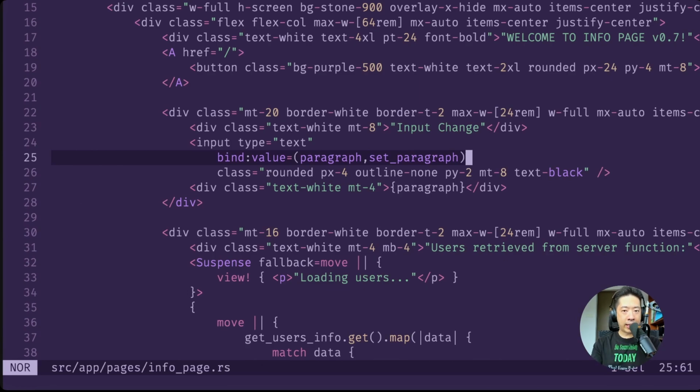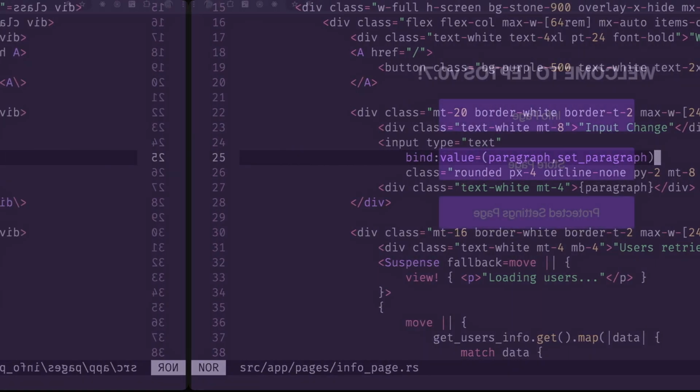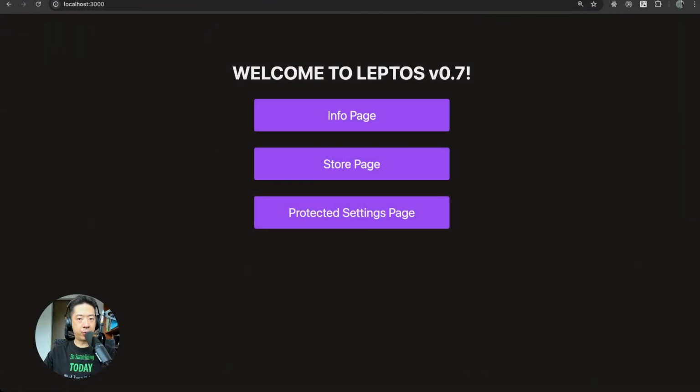Okay, next, let's move on to the new built-in Reactive Store that I am very, very interested in. Before we show you how to set up your Reactive Store, let's first see it in action.